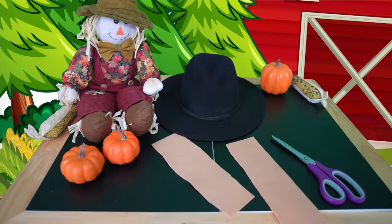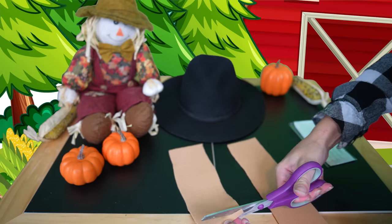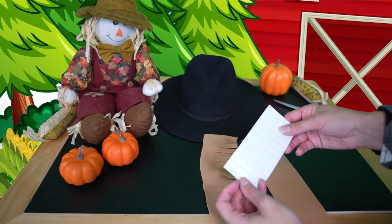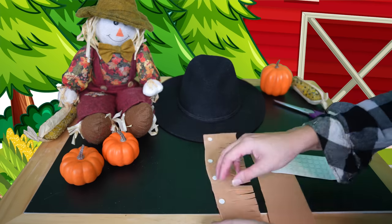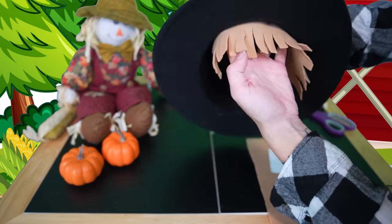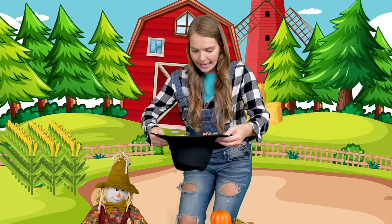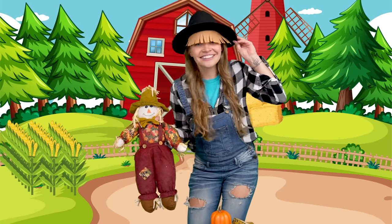Let's do it together. To make it look like hay is sticking out of my hat, I got some felt and I'll cut it into little hay pieces. And then you can use little stickies to attach them or to stick them to your hat. Wow, it looks like we have little hay hair. That's gonna be so silly. Now that I have the hay hair on my hat, I can put it on. And now I look like a little scarecrow. And you can do a costume like this at home and you can be a little scarecrow for Halloween.